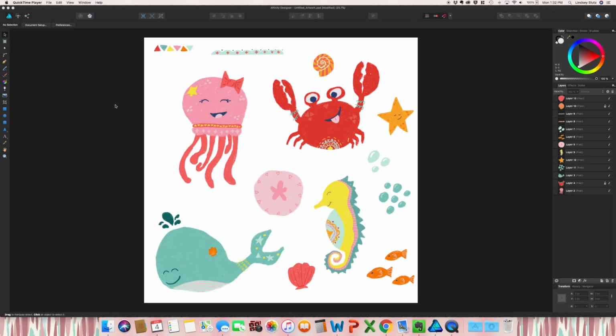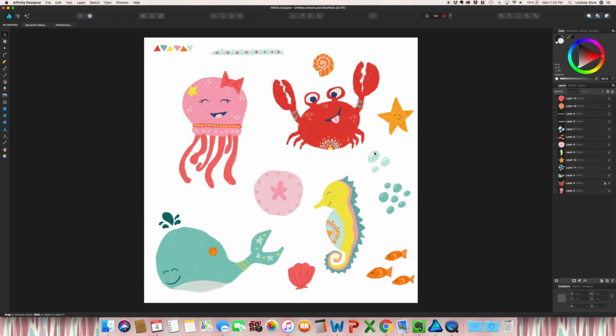Once you're back on your computer, go ahead and open up the PSD file that you transferred from your iPad onto your computer. As you can see in the layers panel, everything that was on a separate layer in Procreate is also on a separate layer in Affinity Designer. So you could go through and save each individual design, icon, motif, whatever you want to call them.